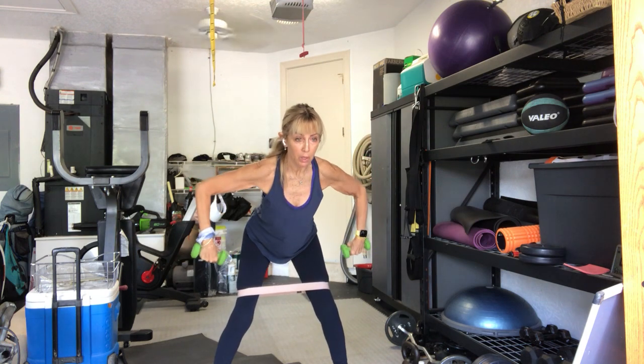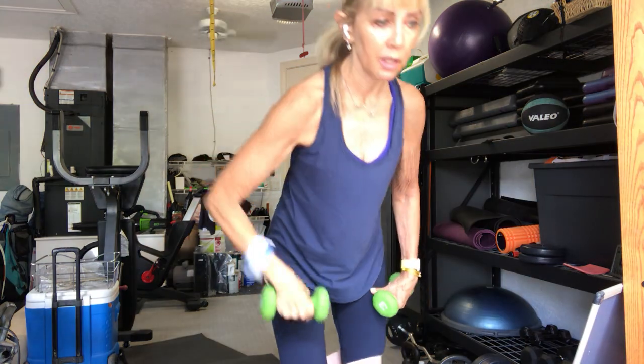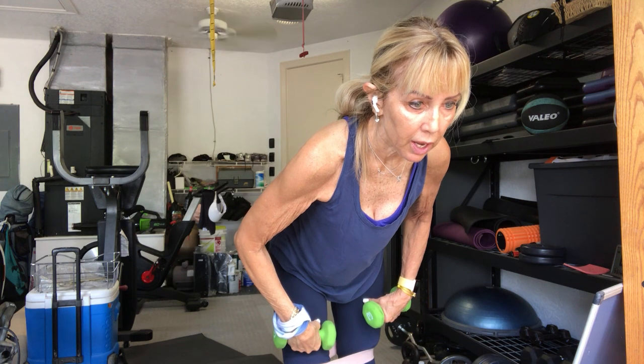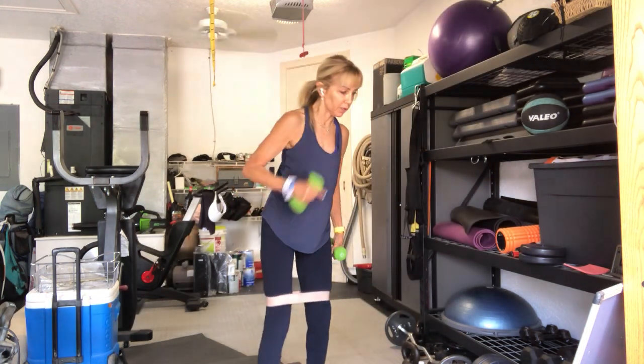1, down, 2, 3, 4. So you're just hinging from your shoulders. 6, 7, like the scarecrow. 8, the arms don't straighten at all. And relax, roll your shoulders back and forth.